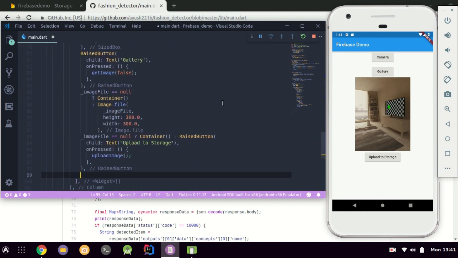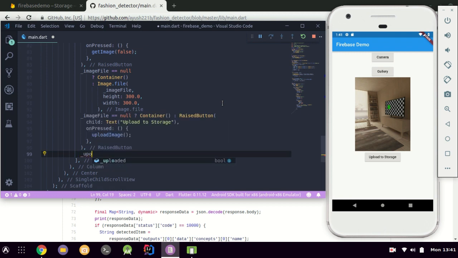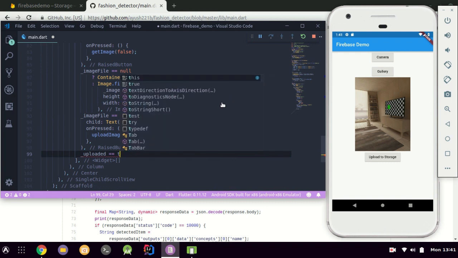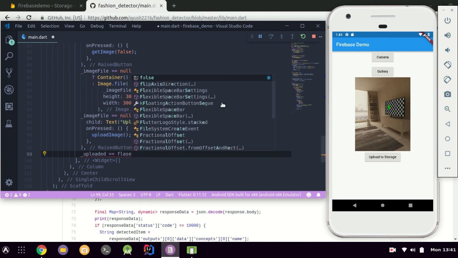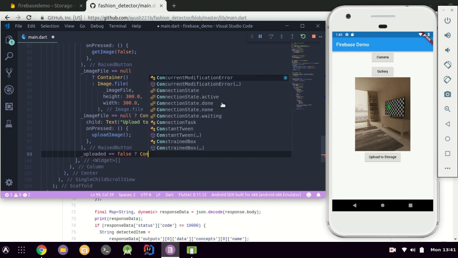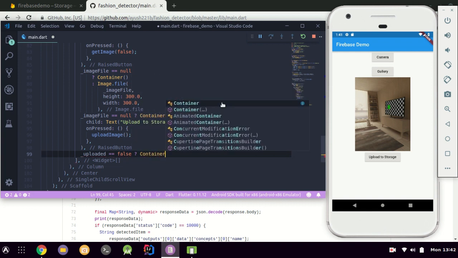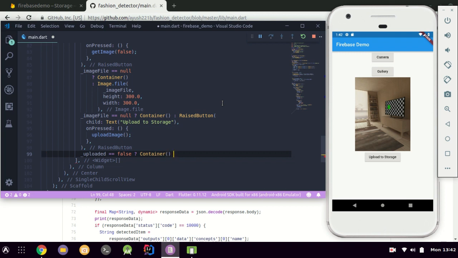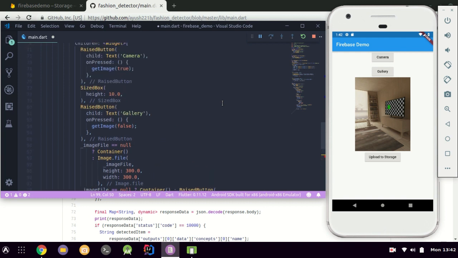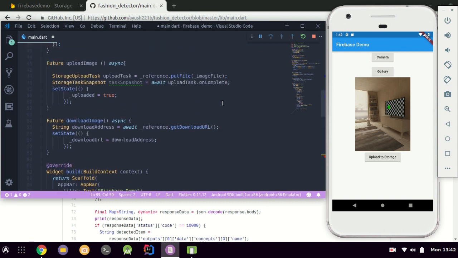Yeah, uploaded. So when this is false, I want to display a container, that is blank space.